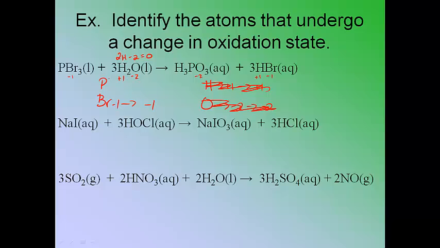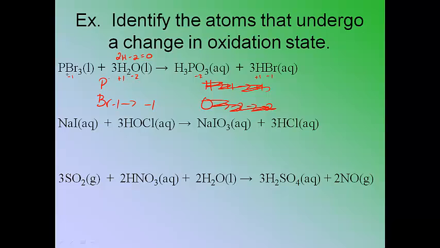And if you don't know, just go back in the podcast until you get to the electronegativity chart and look at the electronegativity chart, or pull one up on the internet. It's really easy to find. So bromine went from -1 to -1. Now, let's look at the phosphorus. The phosphorus is going to be the complicated one.